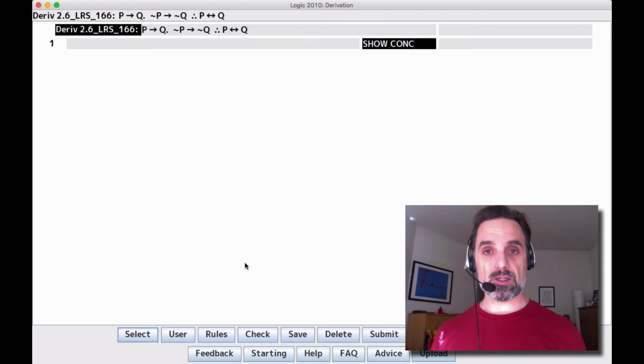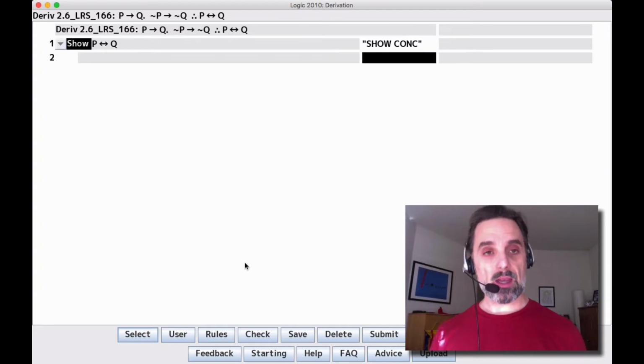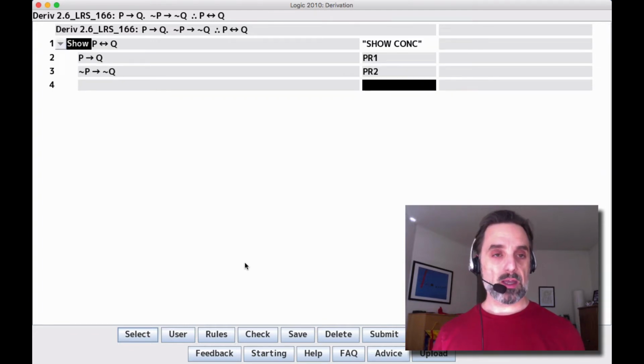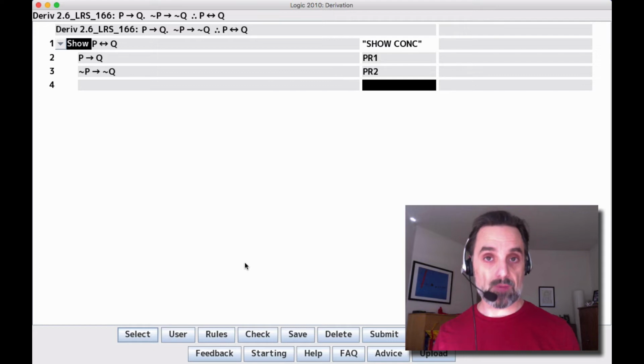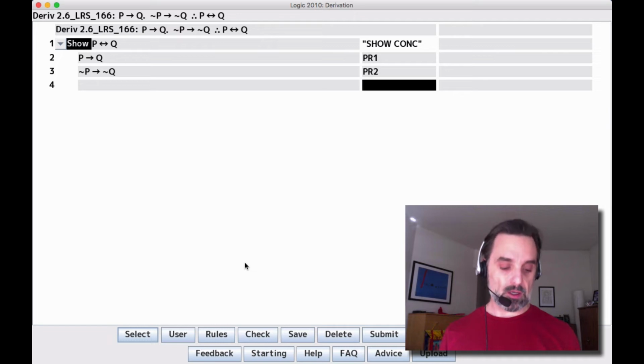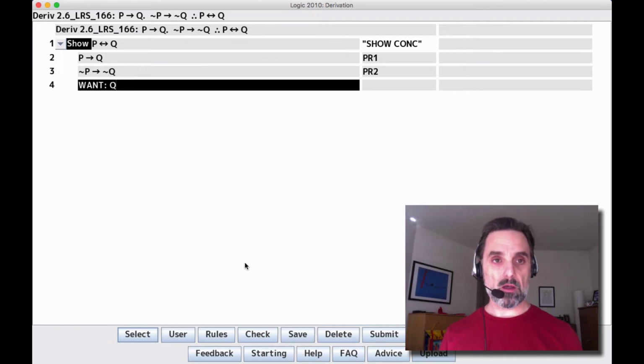So we'll go ahead and start with show conclusion, and now we'll bring in our two premises. Here we have if P then Q, and if not P then not Q. So we want to get if P then Q, and if Q then P, and then apply CB to get the biconditional, and then just box and cancel with direct derivation. We have one of the conditionals, if P then Q. So we want the other conditional, if Q then P, because with that in line 2 we can get what we want.